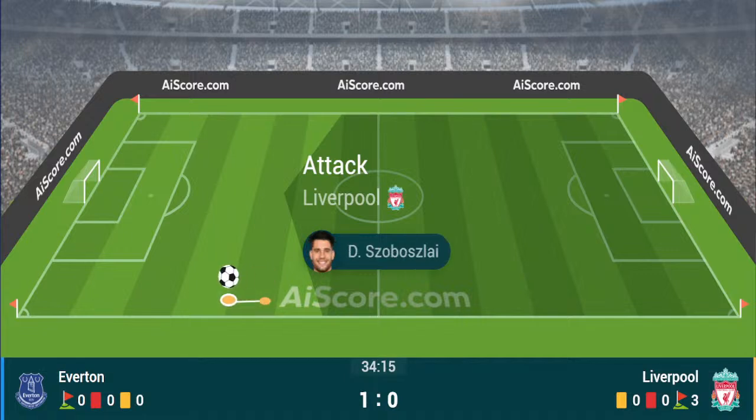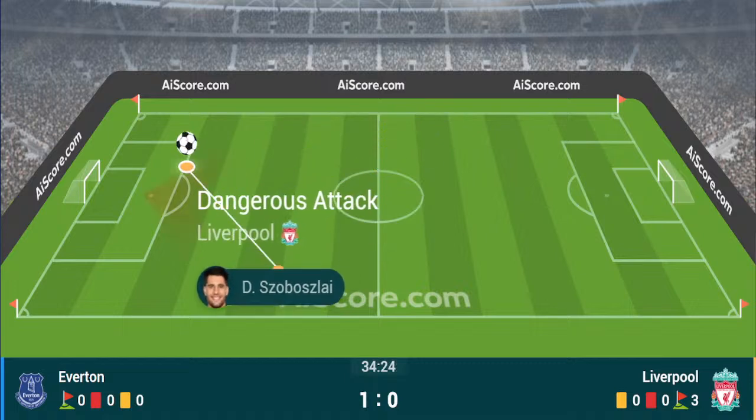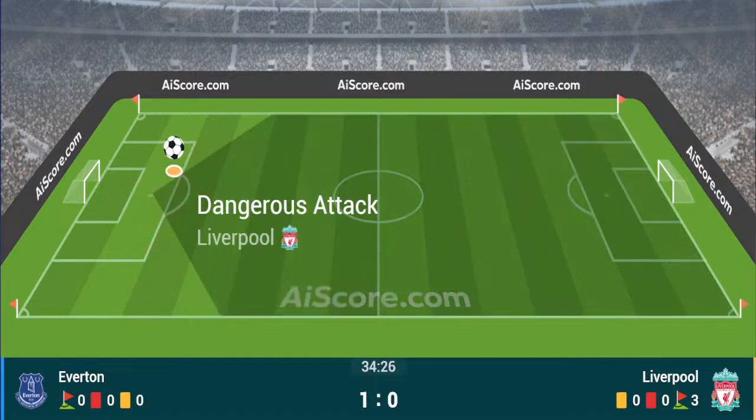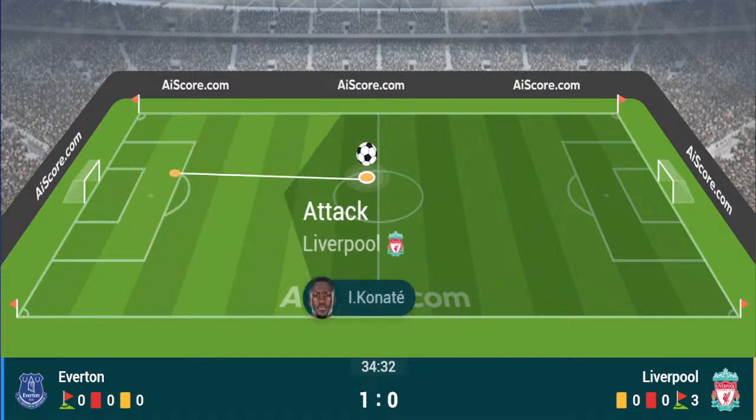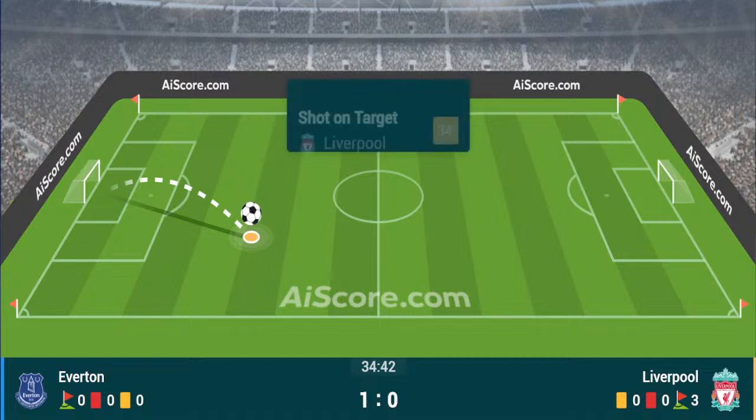Dwight McNeil down on the ground for Everton here. He's been the playmaker and he's been directly involved with another goal for Everton this campaign. He won't be credited with it statistically, but it was that free kick which led to the opener, which was converted in the end by Gareth Bradford in the 27th minute. But here's Liverpool at the other end.